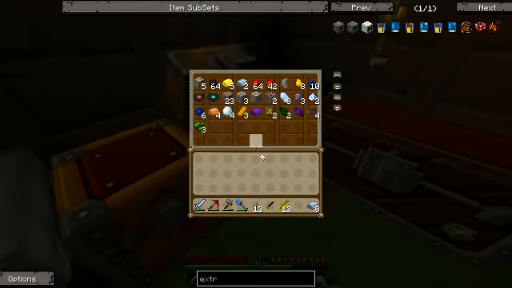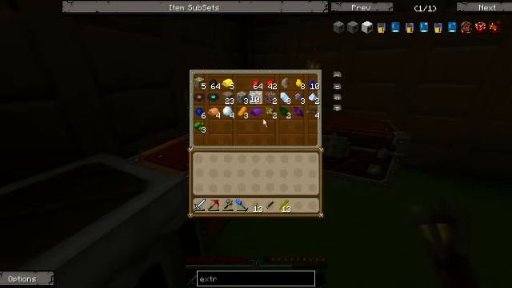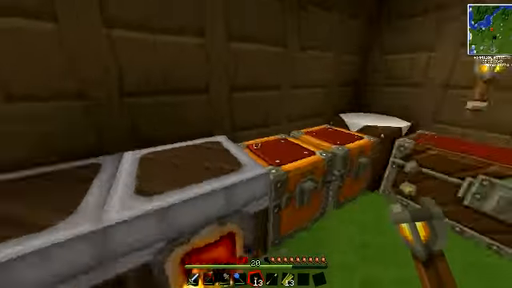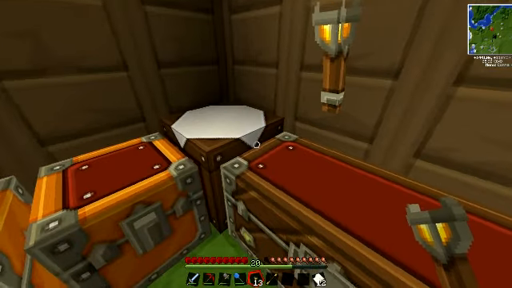8 ingots. It's going to be one long video, man. 1, 2, 3, 4, 5, 6, 7, 8, 9. And then smelt them. Right, okay. Sugar. So you should know this, I'm not going to really explain it. To make paper, if you don't know, you put 3 sugar canes in a row, you get 3 paper for it. So we have 12.